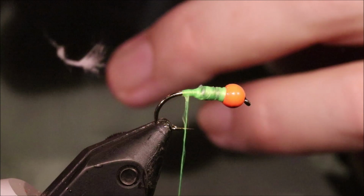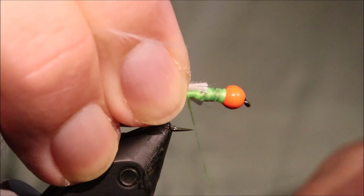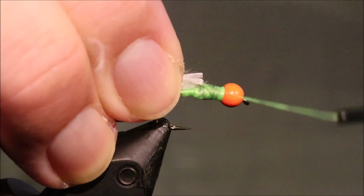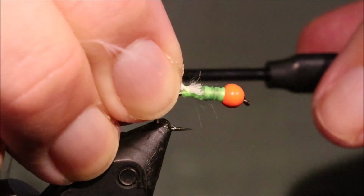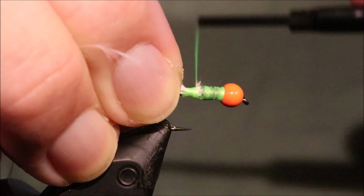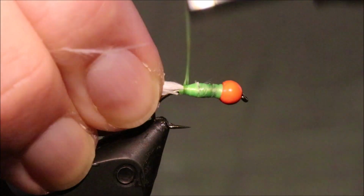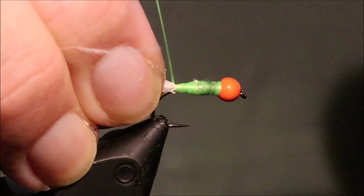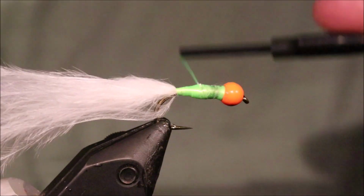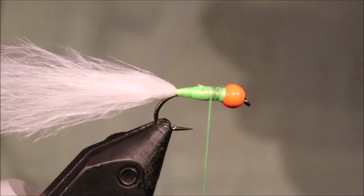So I'm just going to, as I normally do with marabou, strip away the tie-in so that it's nice and flat, not too bulky. Just gather it up and tie it so that the base, or the back of the lead, is round about where the butts of the marabou end. I'll just tie that back to the bend, and I'm starting to get that nice wee tapered body.